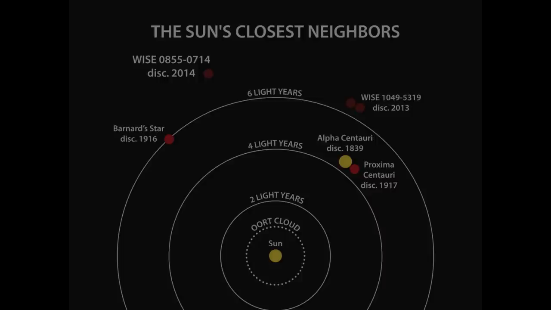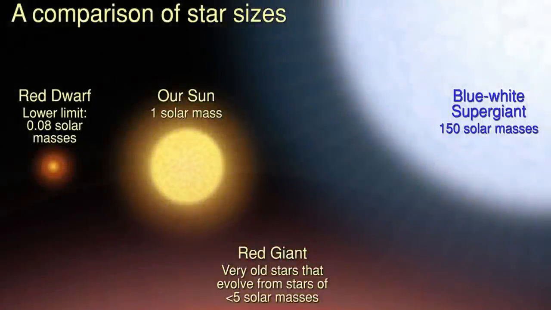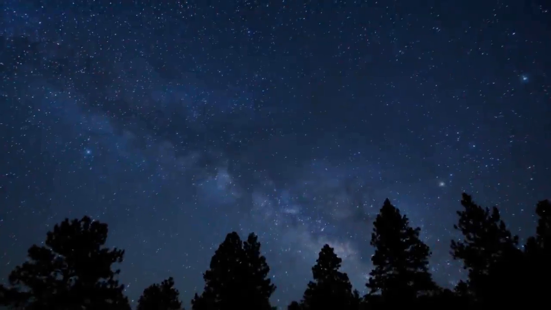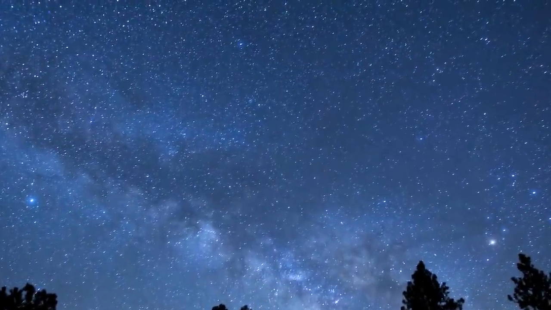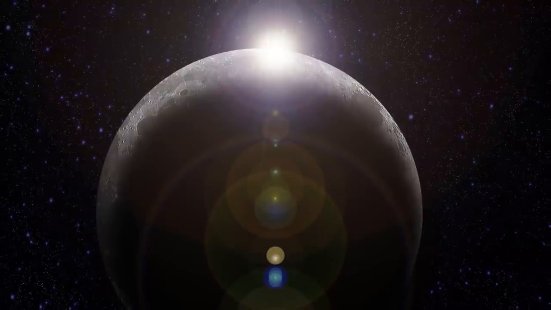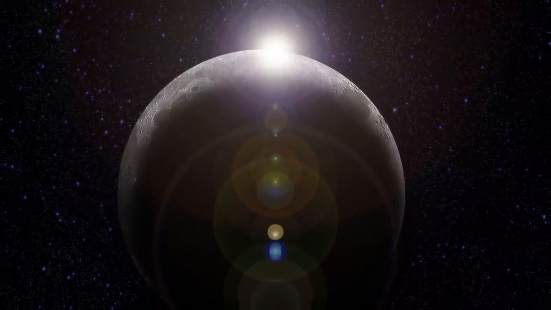The distances Bessel obtained from this method were enormous. Even the closest stars were many trillions of miles away. Moreover, each star sat at a different distance. This blew apart the idea of a celestial sphere. When Bessel estimated how brightly our sun would appear at these distances, he found it in line with the brightness of the stars. This was the first evidence that vast numbers of star systems fill our reality. Perhaps each star had its own planets, as Bruno hypothesized centuries earlier. Our concept of reality grew.